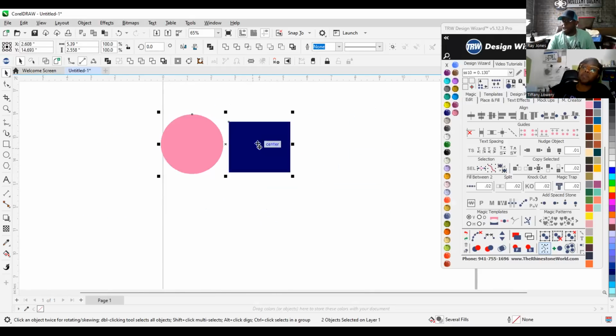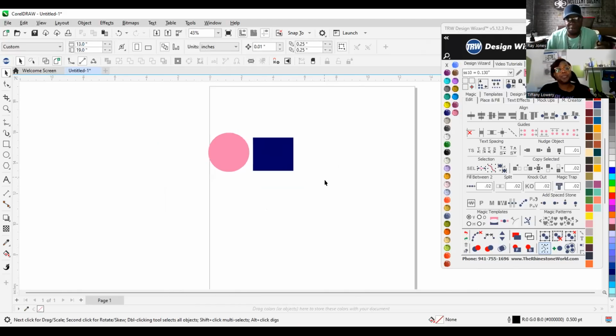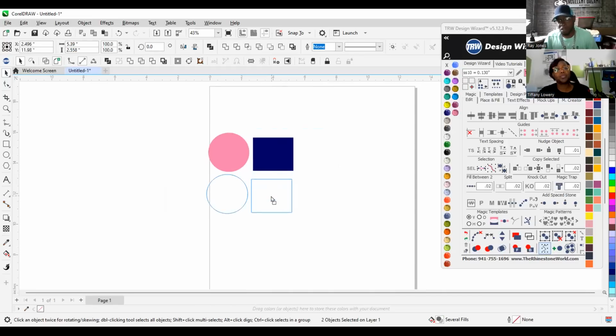You do not see the crosshair right here. If I go here, I don't see the crosshair, even though the arrow is still inside of the black dots. So if I click right there and try to move them, it's only going to deselect it. Let me double this up for you.